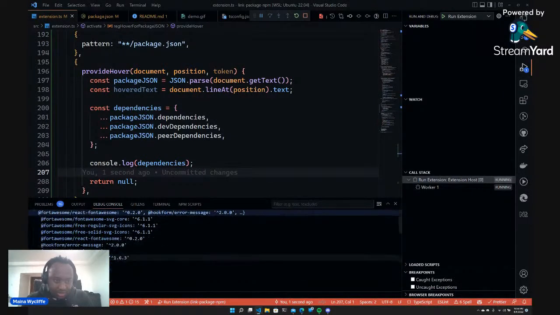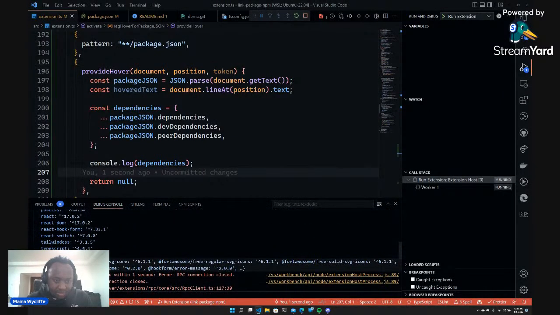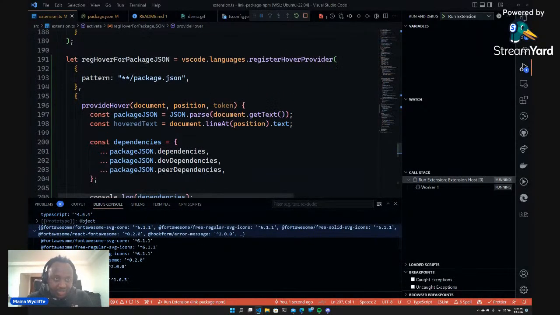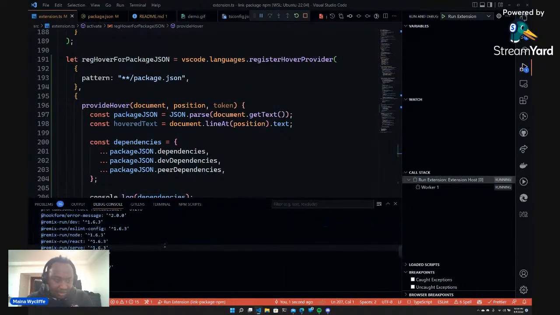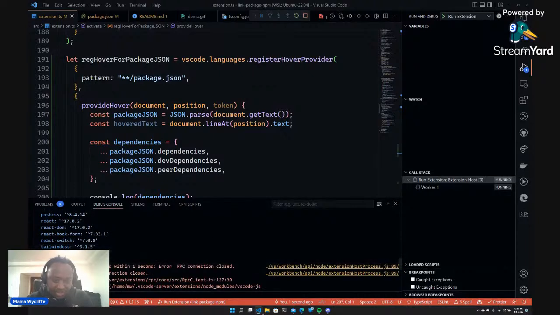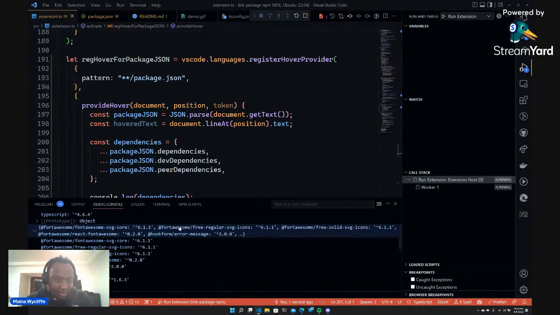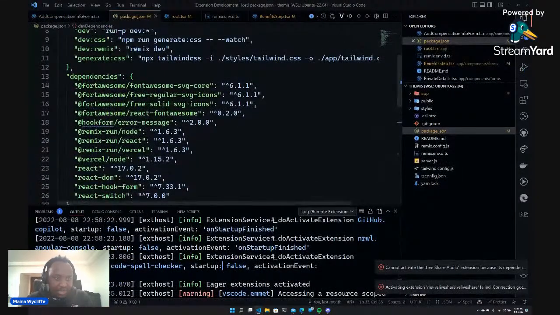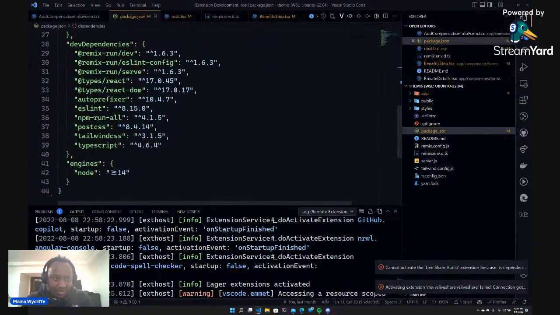Okay, that's very promising. So we have a list of all our dependencies. Let's just confirm that. Everything from TypeScript all the way to Font Awesome. Yeah, everything from there all the way to TypeScript.